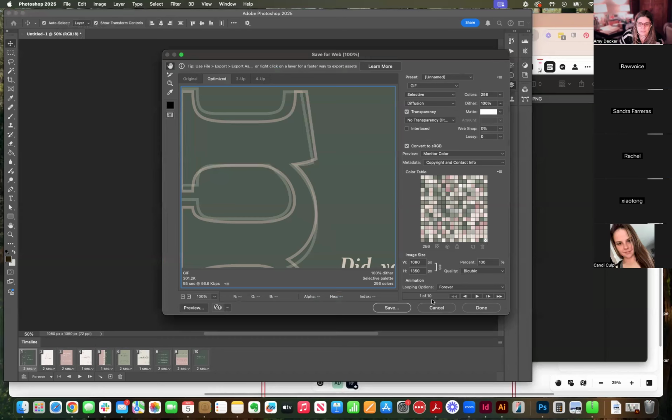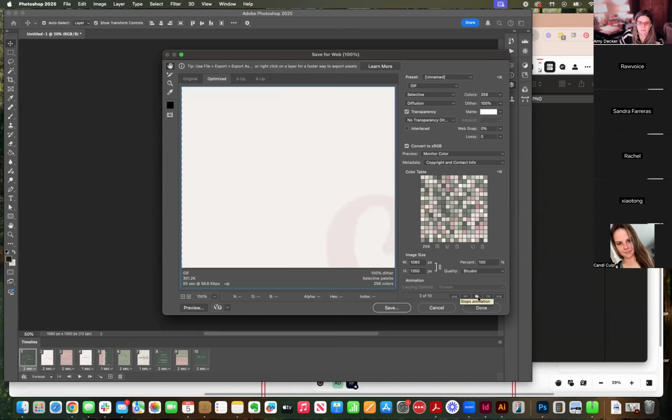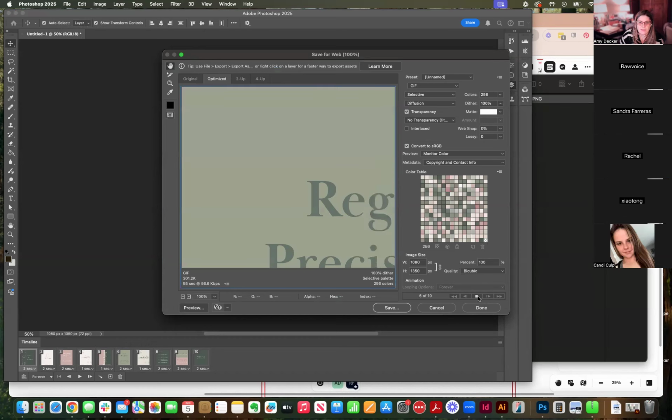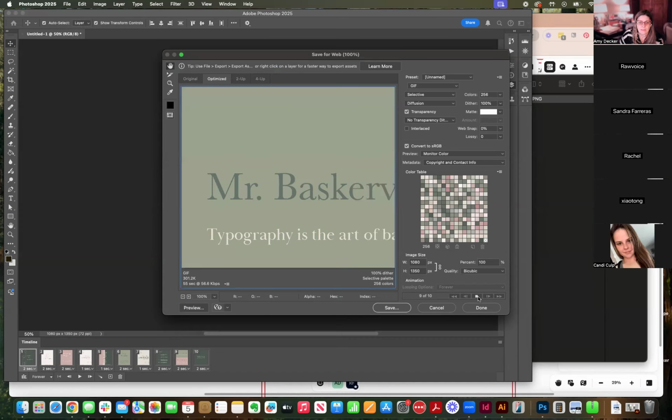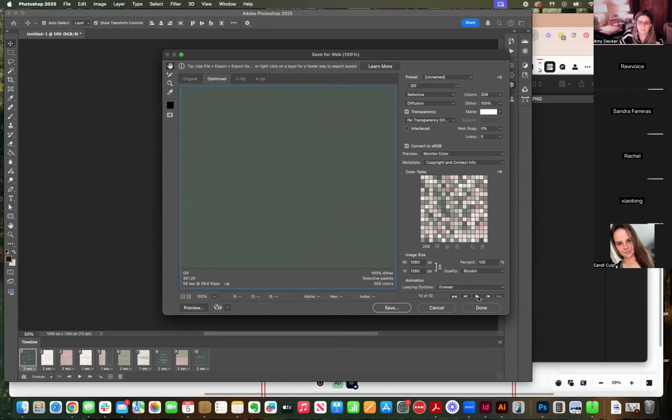Down here it's really small, but the looping option is forever. It's 1 of 10. Here's the play button, so you can play it through just to see if it's all there. And sure enough, it's there. There's 4, 5, 6, 7, 8, 9, 10. And it's just showing us a corner of it.